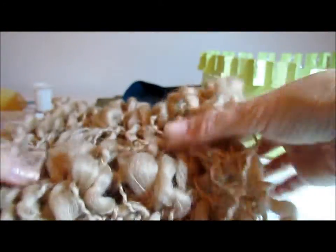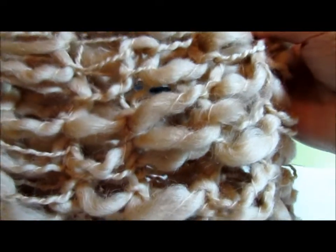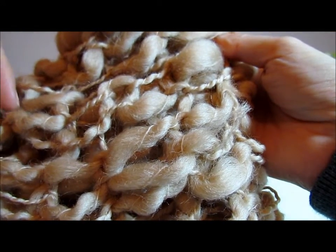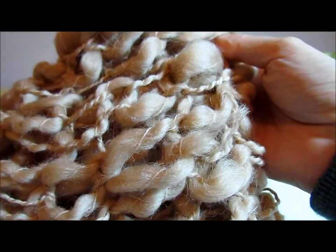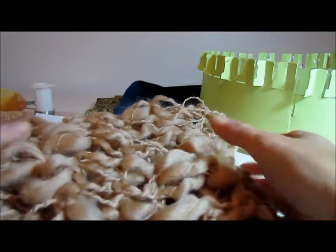This is kind of a smaller cowl. In the stores you'll see great big huge ones, and you could do that if you had a bigger knitter, or you could make a really big flat piece and then just sew the edges together, because sometimes it's easier to get that flat piece if you have one of those long skinny knitters.